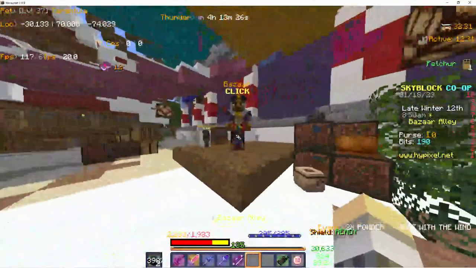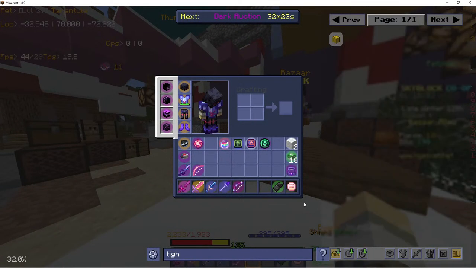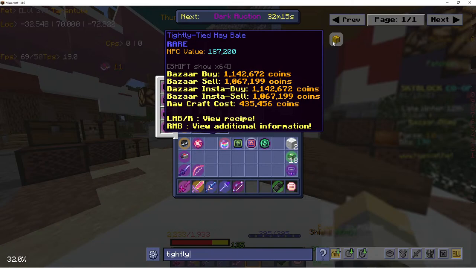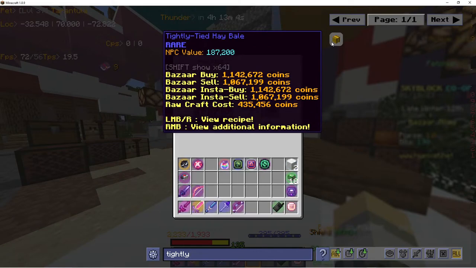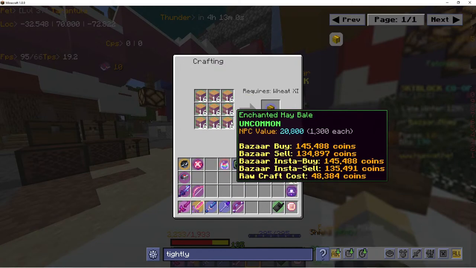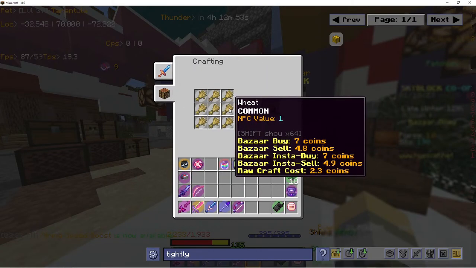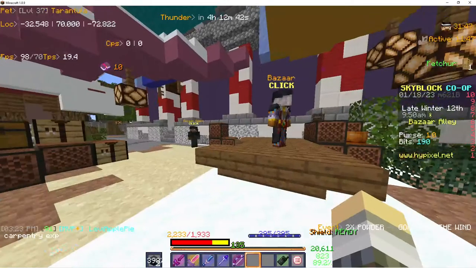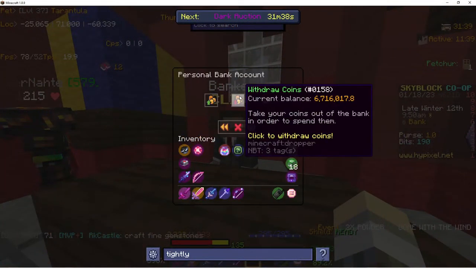Trying to think of what we could do. Oh, that's right. I wanted to see the raw craft cost of these. You can prepare a bunch of these. Seven coins, for 3 weeks. Alright, let's go ahead and see if this truly works.